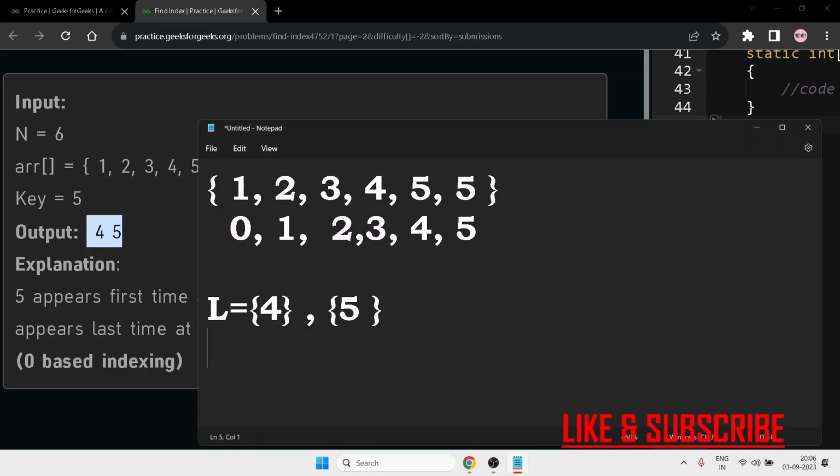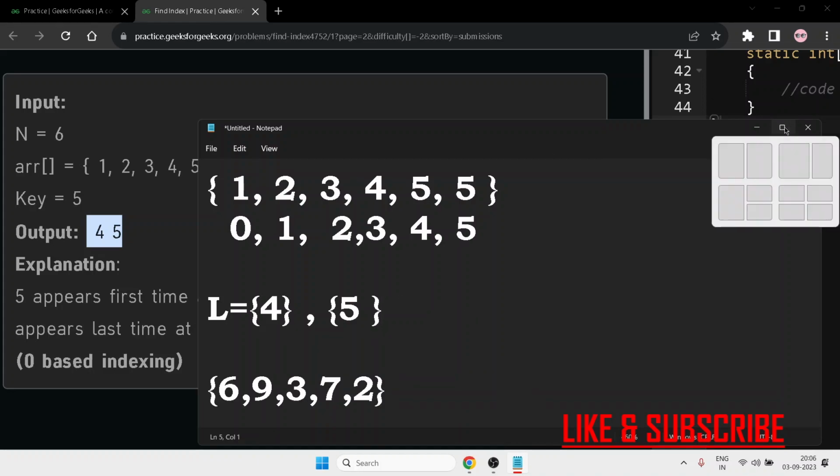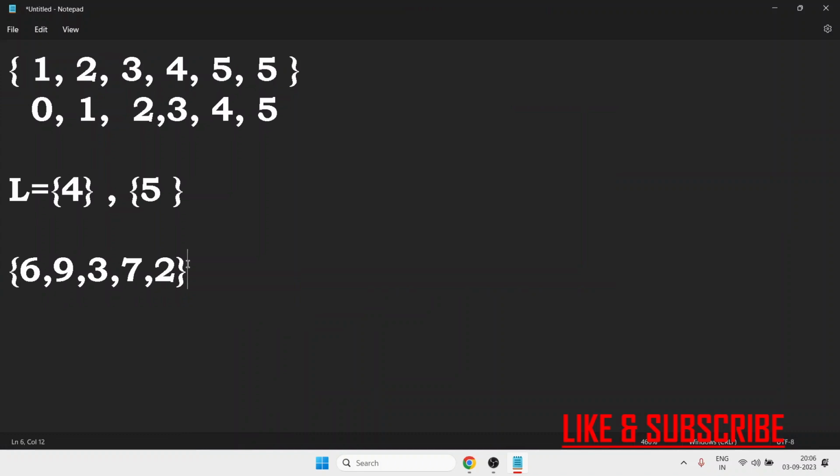Let's take another example, like 6, 9, 3, 7 and 2. We will not take any repeated number. This is my new array. Let's take this example. Just look here, and the key provided is 3.